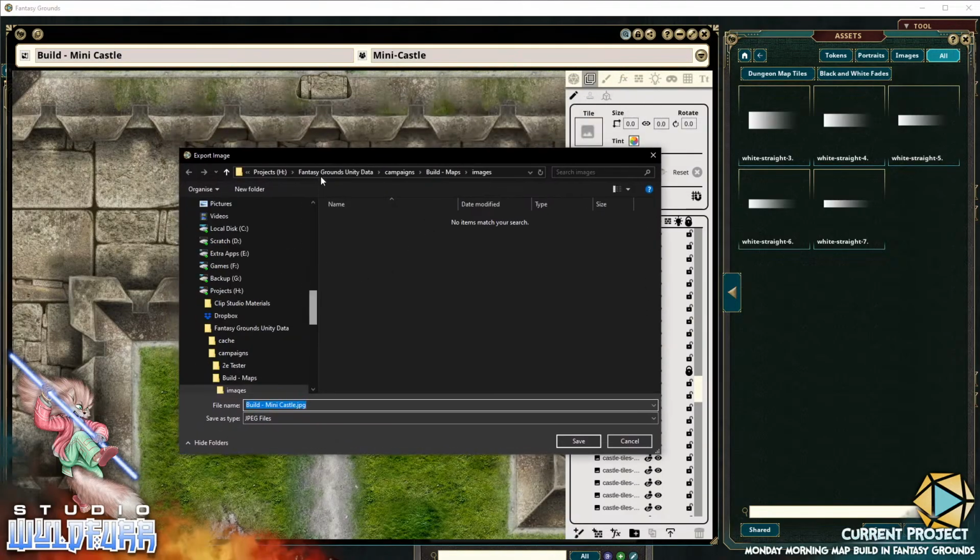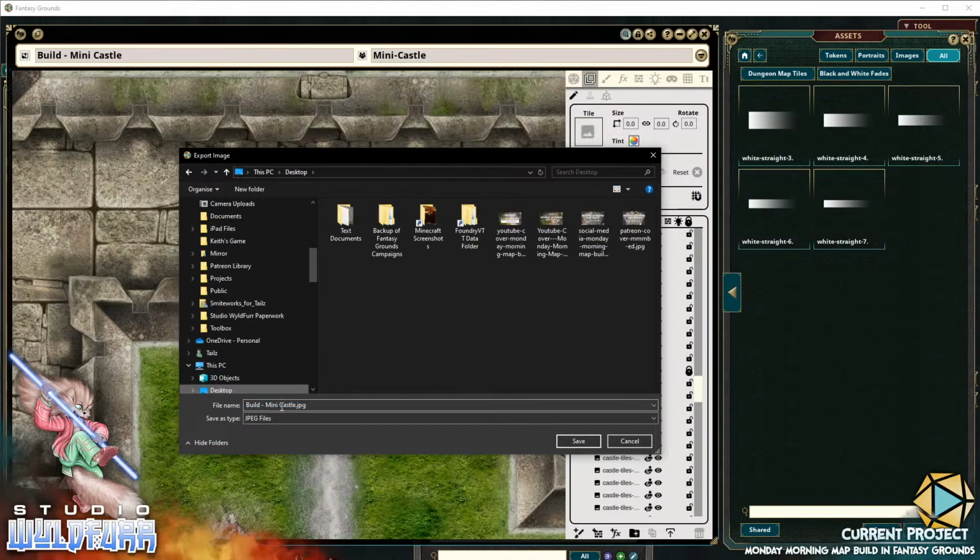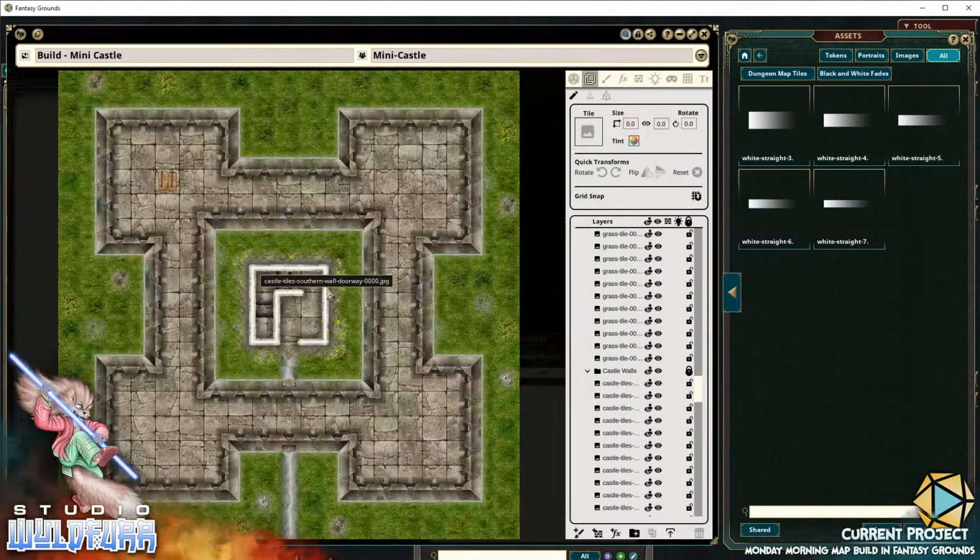I'm just going to put this on my desktop. What have we named it here? In this case, it's build mini castle, save. And it will have exported out this image.